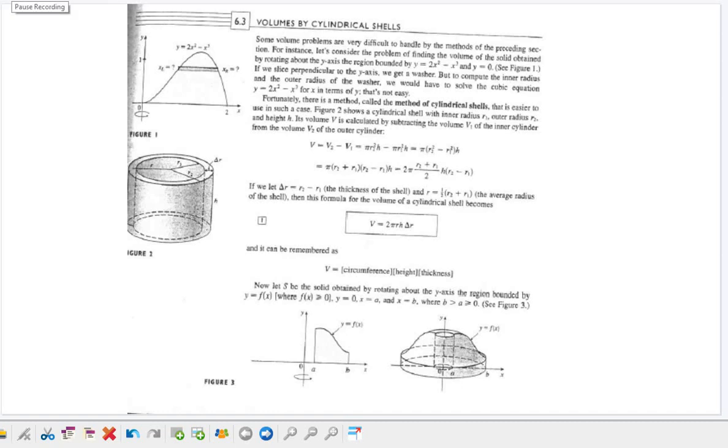Okay, so we're going to start with method of cylindrical shells. So we did area between two curves, and then we did washer disk method, and now we're going to do method of cylindrical shells. So this is going to start in your note packet, and then we're going to pick up with that extra note packet that I always give you, and that is in the PDF file that is attached in Google Classroom.